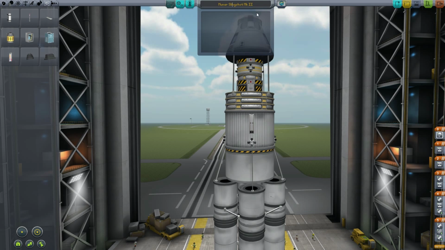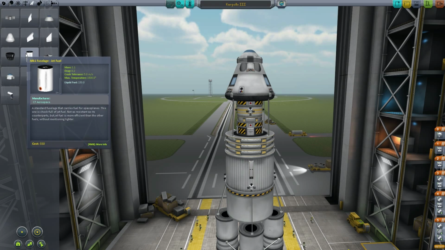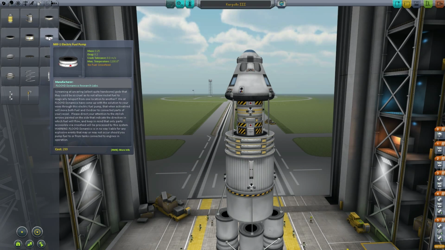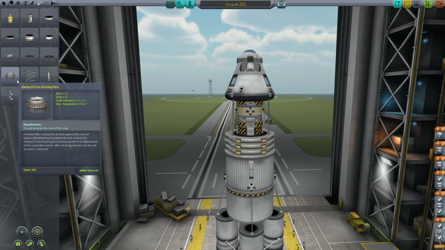So this is going to be the Kerbollo 3. Let's be honest about what it is. It's an Apollo style mission. The early Apollo missions weren't landing missions, they were just flights to the moon and back, if memory serves. So, neat.